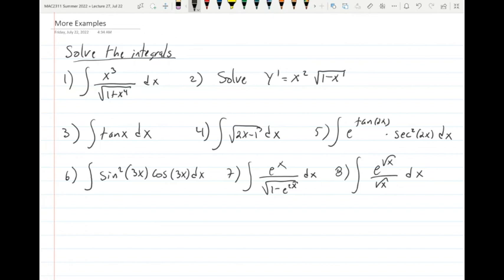Like what substitution should you make? What manipulation do you need to do to manage to find an antiderivative? And then, of course, watch to see how we do it. But if you just passively watch the video, you're not gonna gain much of an understanding versus if you actually sit down and try to do these problems first. I mean, you already have the idea and the theory to do it. Now it's just a matter of sitting down and problem solving. Think about how you can solve the problem with the knowledge that you currently have.